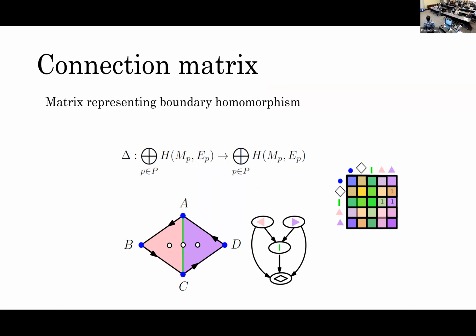Okay, now the definition of the connection matrix. The definition is probably a little difficult to give within a few minutes, but I'll just tell you, algebraically it is defined as the boundary homomorphism from the direct sum of Conley indices over all Morse sets to itself. Okay, and how is this boundary homomorphism defined? It is defined by the parity of the chain homotopic paths which connect MP to MQ. So between two Morse sets, from MP to MQ, how many paths are there? Take the parity of that because I'm operating under Z2. Okay, the parity is with respect to the chain homotopy.